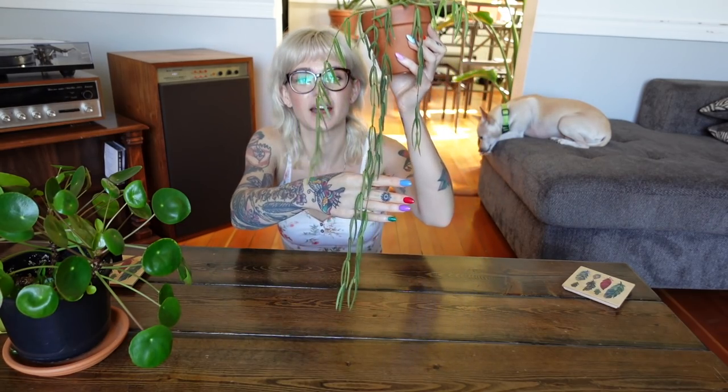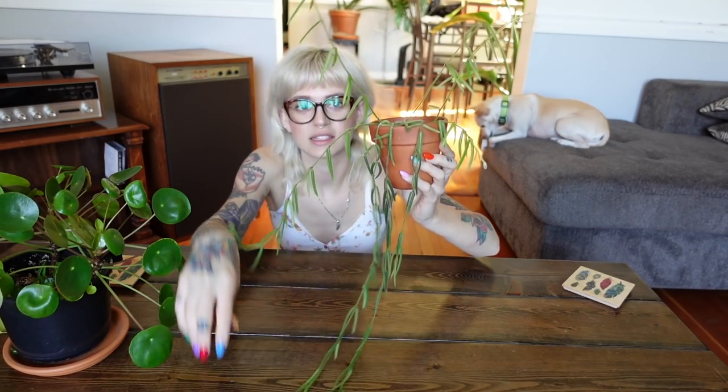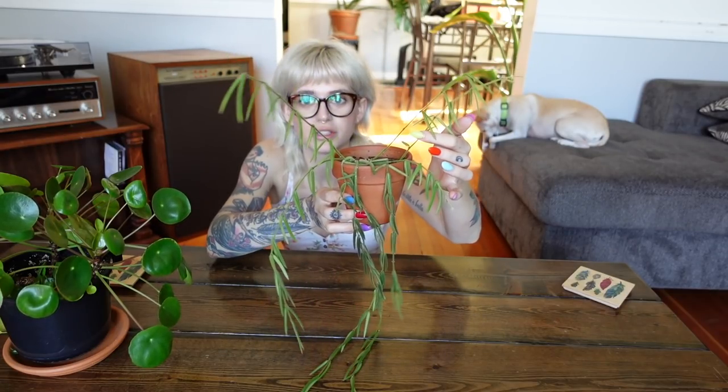I ordered it from Crystal Star last June and it came to me as just a small cutting, and it's totally exploded since then. I have taken multiple cuttings of this plant, I have traded them, and I have just some of the cuttings growing around my home. And I still have this beautiful plant that just won't stop growing — as you can see, it has little crazy vines coming out the top here.